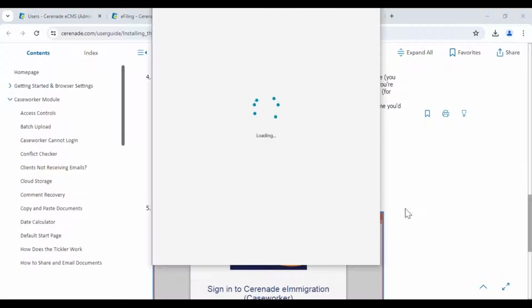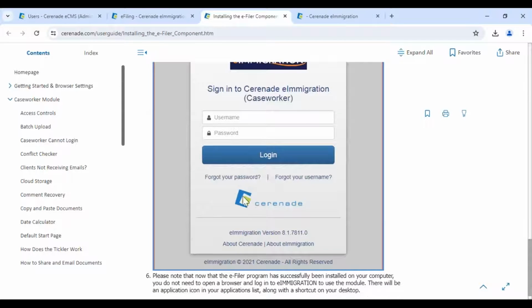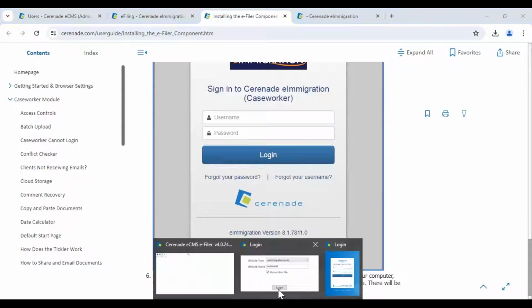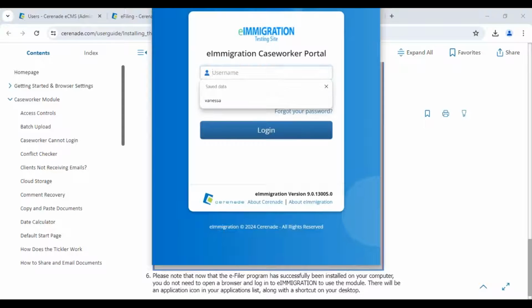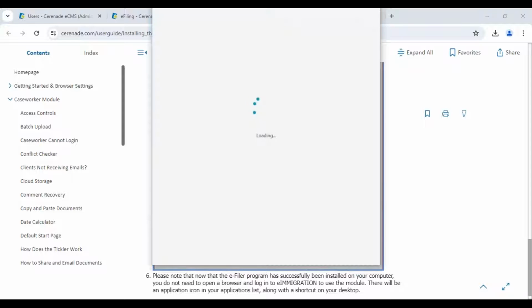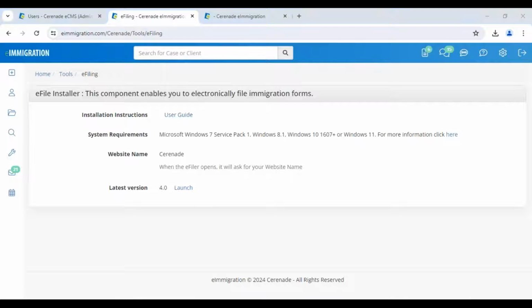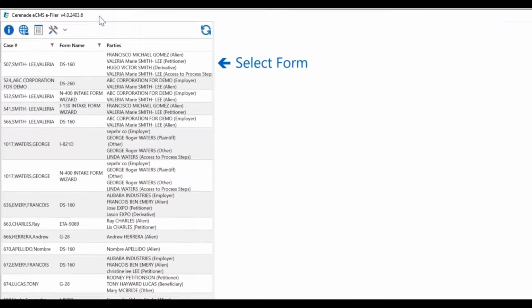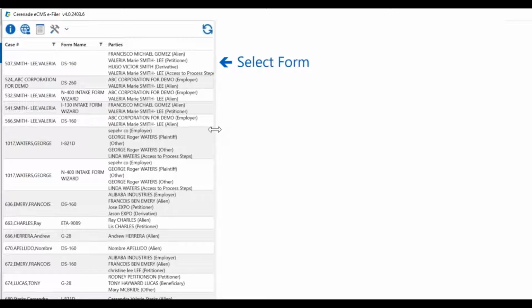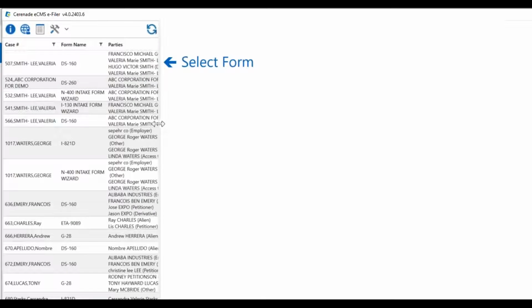So right now we're on that step, and then it's going to ask me to sign in, so I have to enter my credentials. Let's take a look. All right, let me type my credentials, and then it's going to allow me to connect to the dashboard. Let me drag this from my other monitor. Right here. Okay, let me make this a little bit smaller. This is the e-filing dashboard.